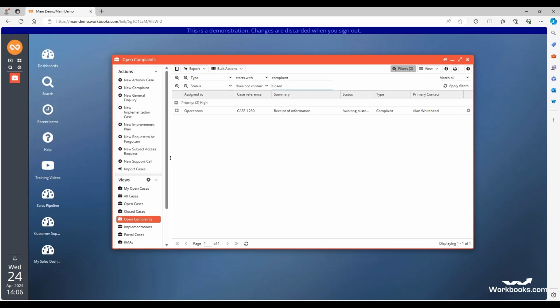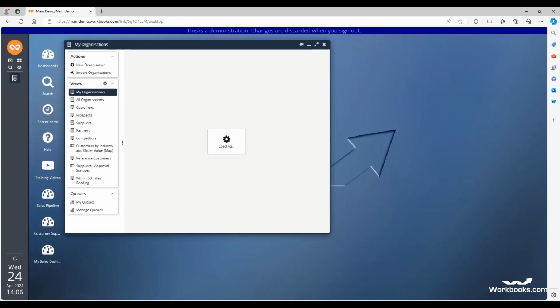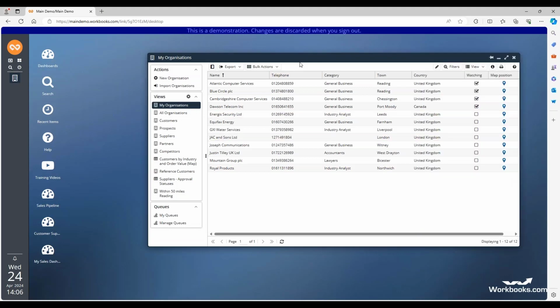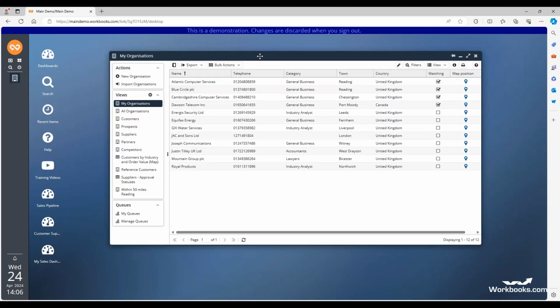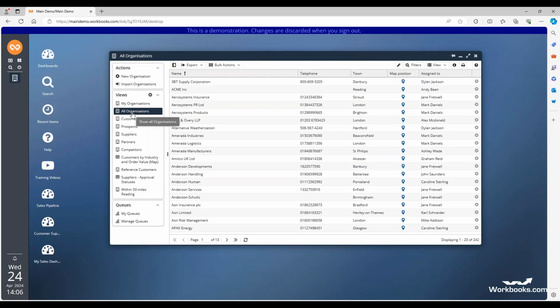But that's really easy. So let's go and have another look around and see what we can do. So that's cases. Let's take another landing page, a slightly bigger one here. And this is organizations. And see again, to go to all organizations, 242 of them. Now, similar scenario to before, I've now been asked to go and find all the organizations that are in IT and telecoms or media. So let's go and find them.